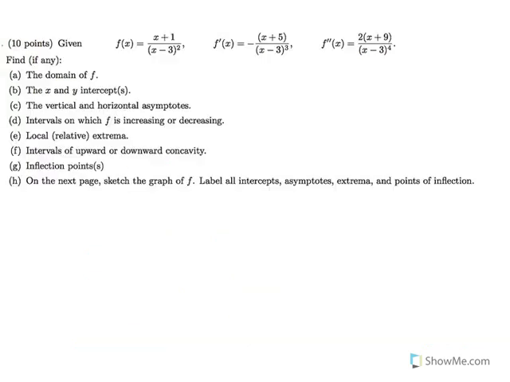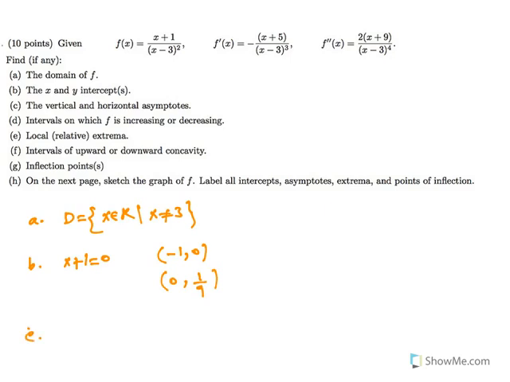Last question is a curve sketching question. What we want to do is sketch the graph of a given function. It's a rational function, and the first and second derivatives are given in the question. Okay. Part A, we are asked to find the domain of the function. Obviously, the domain is all real numbers except 3. Part B, x-intercept. For the x-intercept, you set the numerator of the original fraction to 0. You find negative 1 and 0 as the x-intercept. If you plug x as 0, you get 0 and 1 over 9 as the y-intercept.